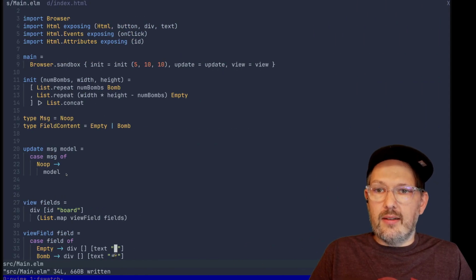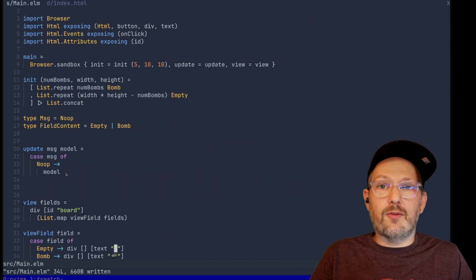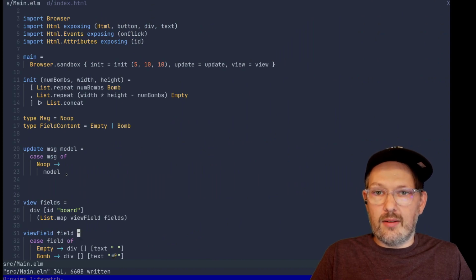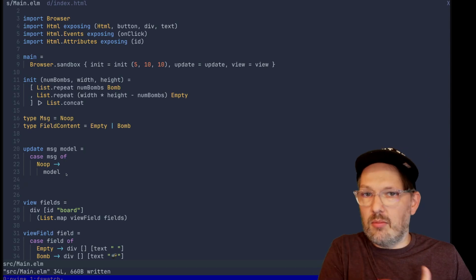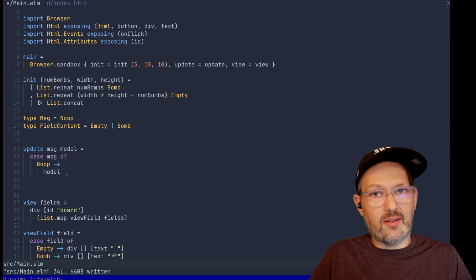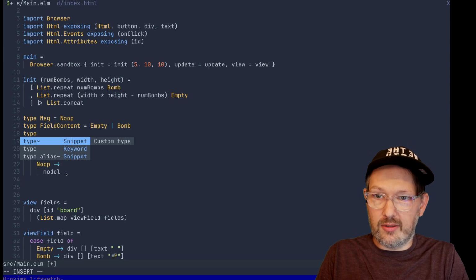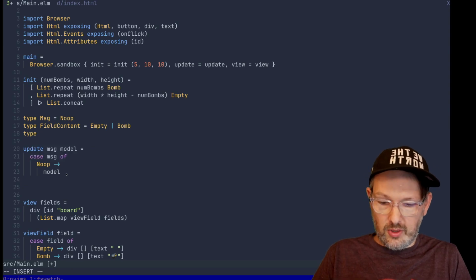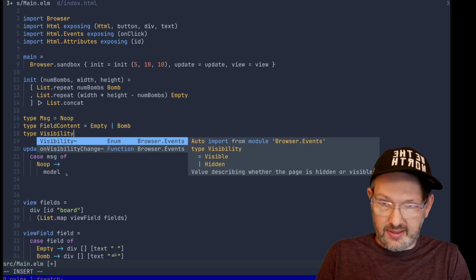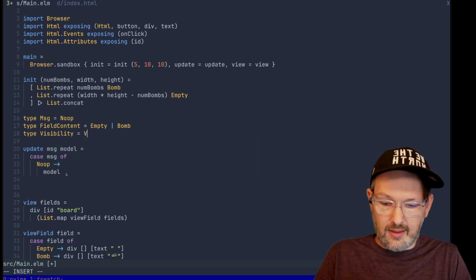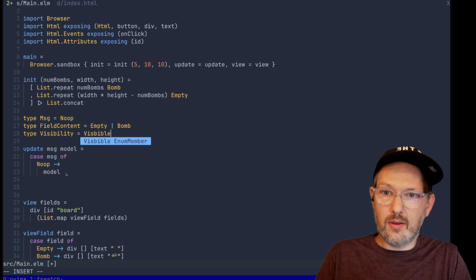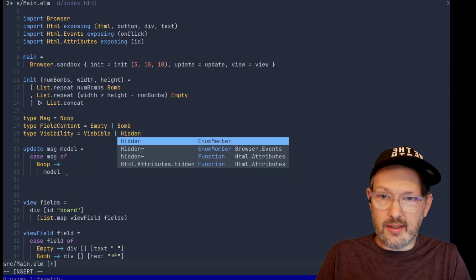And so basically a field can have two different states next to whether it's empty or has a bomb, which is whether it's visible or hidden. So I'm going to introduce one more type here, Visibility, that is either Visible or Hidden.